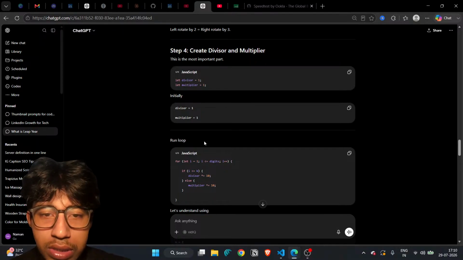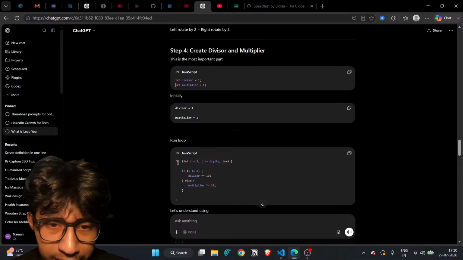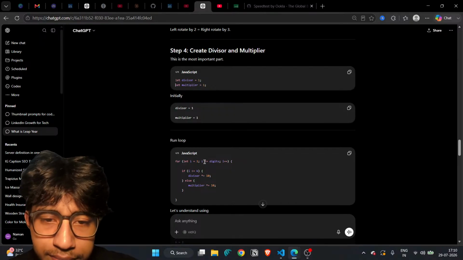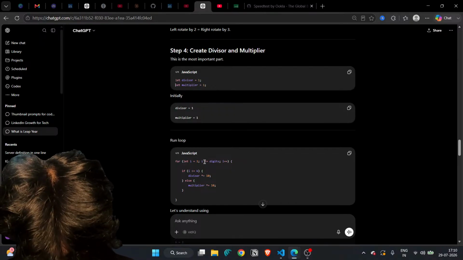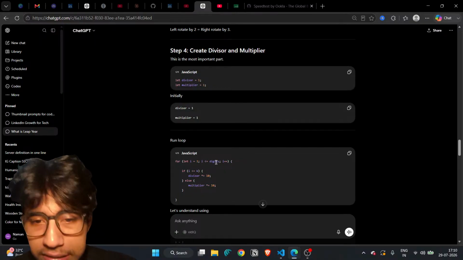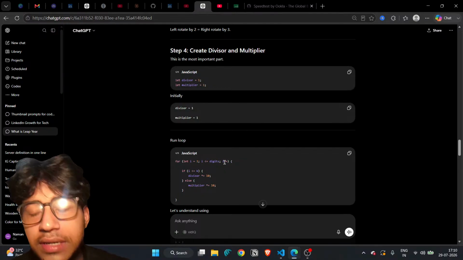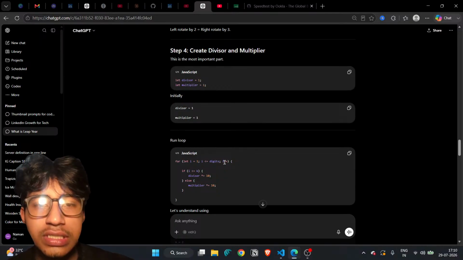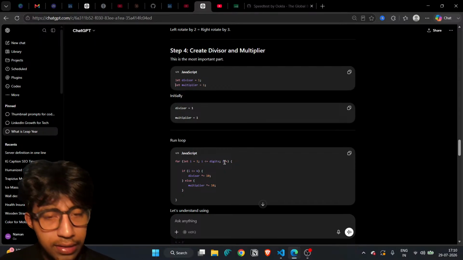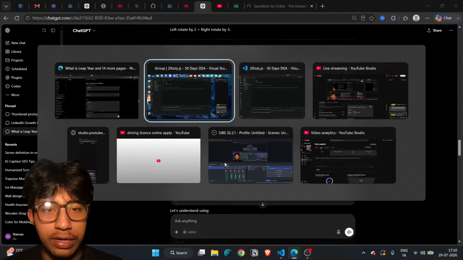So what it does: for let i starting from 1, the loop runs until i is less than or equal to digits, and i is incremented by 1. Simple as that. First we create two variables, divisor and multiplier, and assign the value 1 to each.